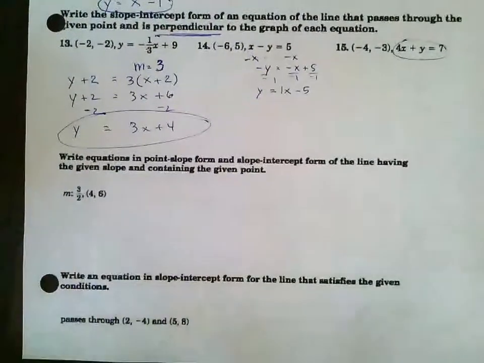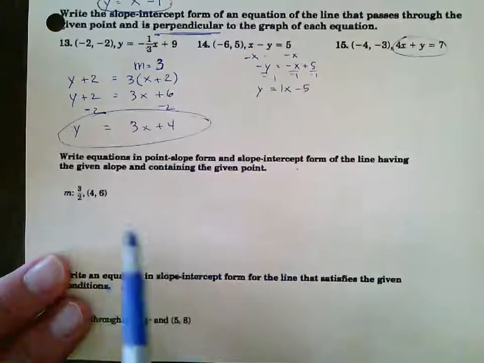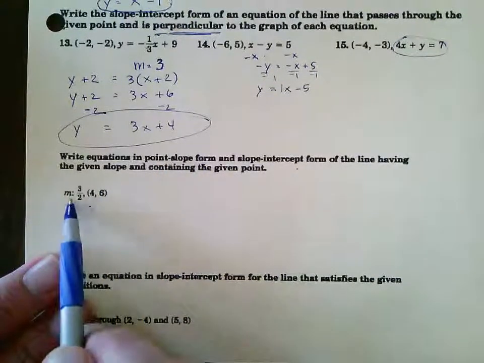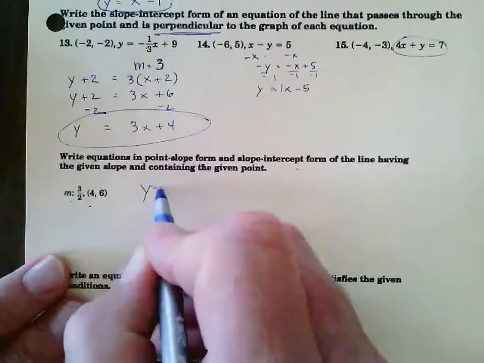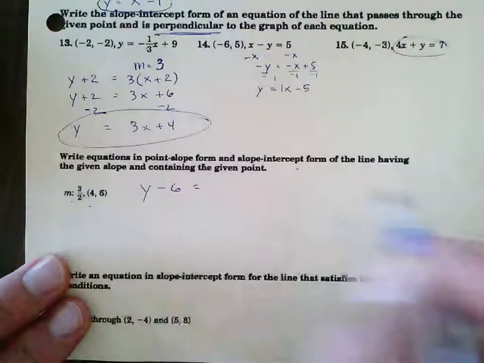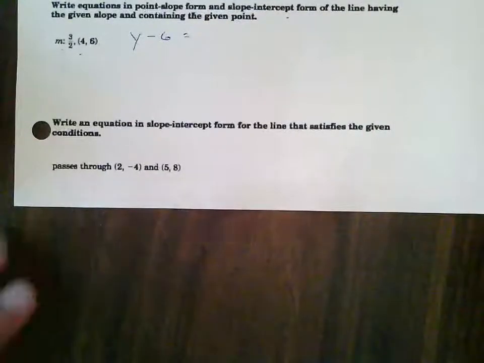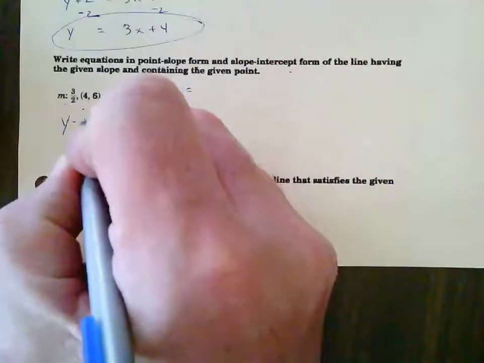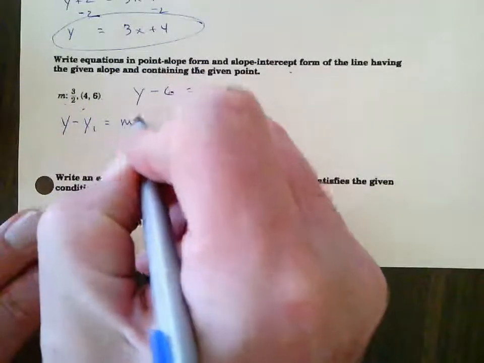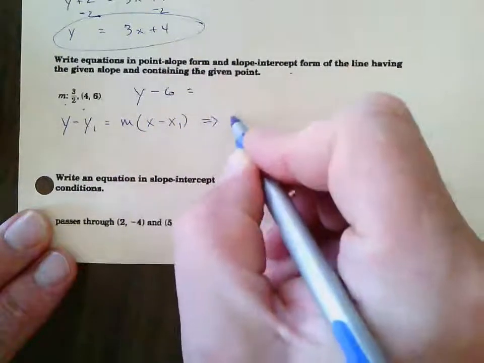The bottom here actually gets a little bit easier. Write an equation in point slope form and slope intercept form. Well, I'm going to use point slope form first. I got a slope and I got a point, so I'm just going to use point slope: y minus 6 equals your slope. I'm going to let you finish that. So put it in point slope, then convert it to slope intercept. Down at the bottom here, I'll tell you, use your point slope form first. Then convert to y equals mx plus b.